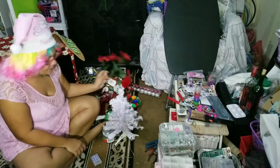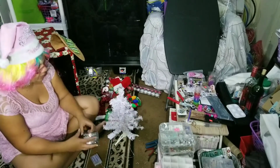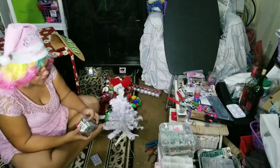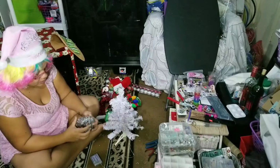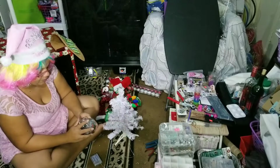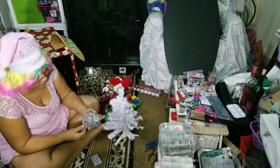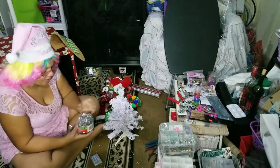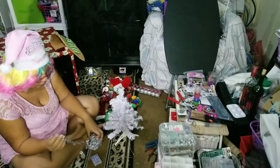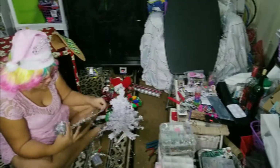So the way I'm going to do this, first thing I should really do, so I don't have another light mishap situation, because this is 20 feet. I'm definitely not going to need that much for this little tree. I think I opened it from the other side because I pre-opened some of this stuff so I wouldn't have to struggle on camera, and look at me still struggling on camera. I'm going to pre-measure how much of this should go around my tree so I don't have all these lighting situations again.